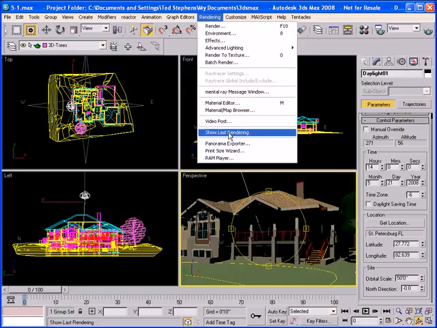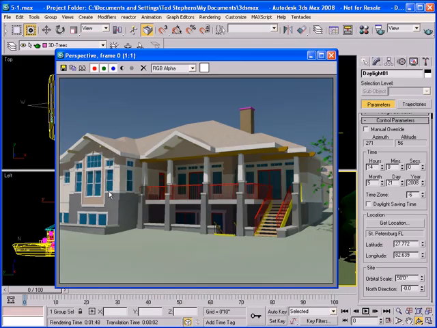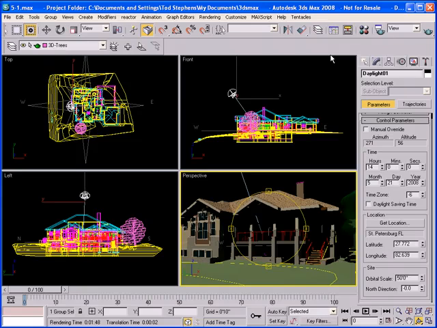I'm just going to go under render here, show last rendering, take one last look at that. So I'm happy with that for now. It's my preliminary render. I know my quality settings are pretty good now. So now I can go back and start doing other things, add some more lights to the model, add some more cameras, and that'll be our next video.